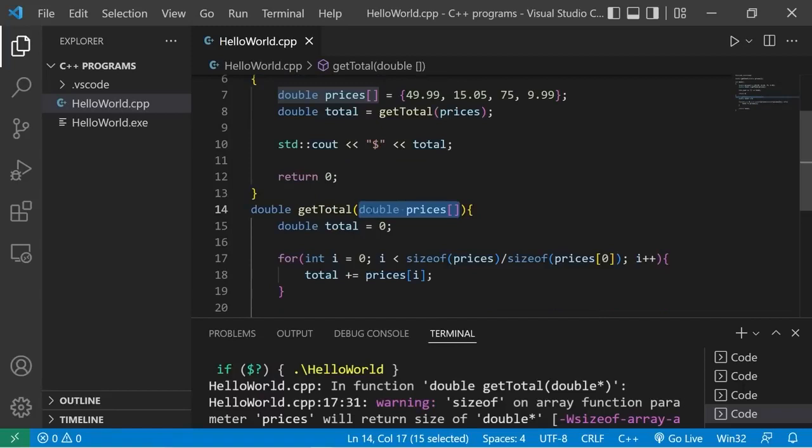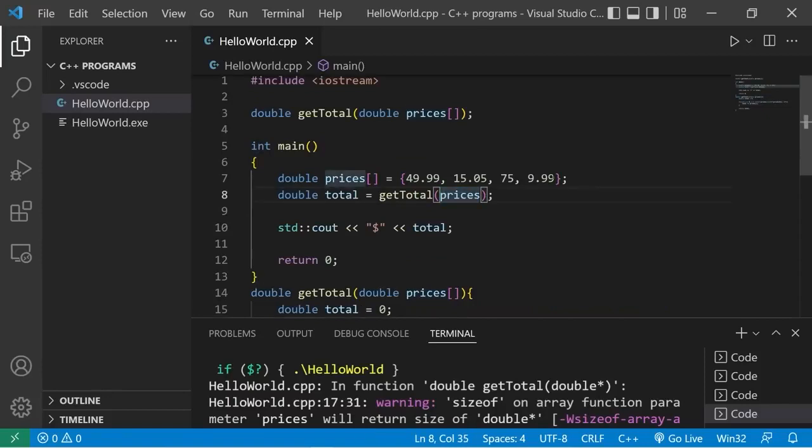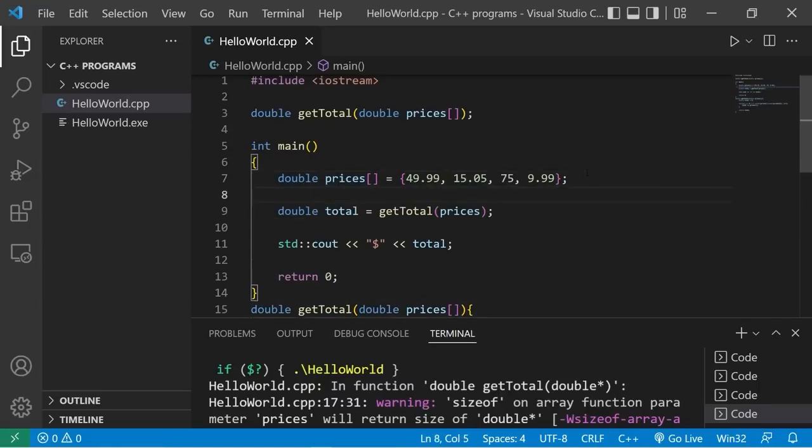Within this function, we're not working with an array anymore, we're working with a pointer that points to the address of where the array begins. This function has no idea how big this array is anymore. We can't calculate how many elements are within this array. What we could do is that when we invoke this function, we can pass in the array as well as the size of the array. Since this function no longer knows how big the array is, we can explicitly let the function know what the size is. So let's calculate what the size is.